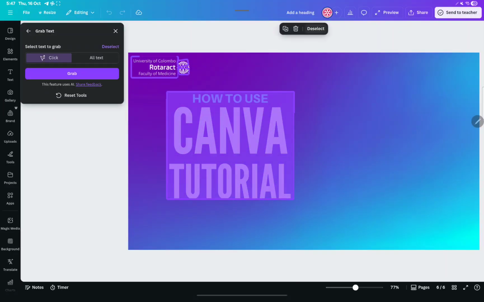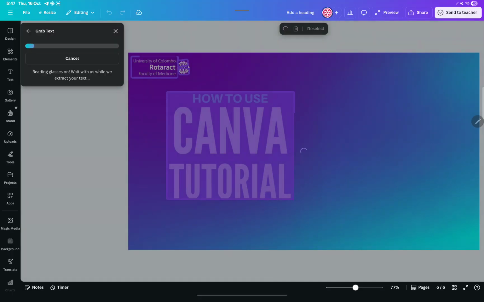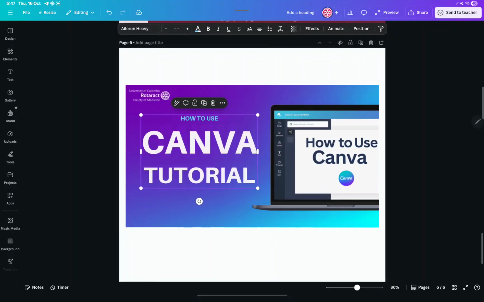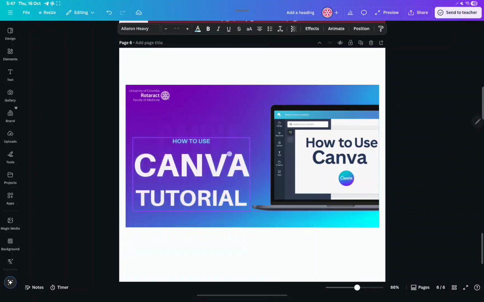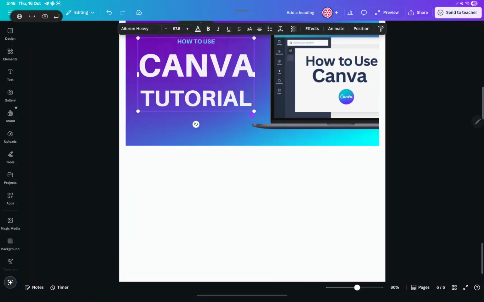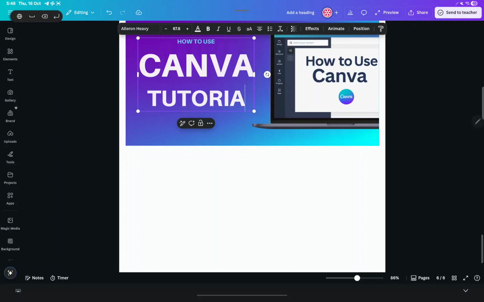Now I'll select this part and grab it. Fine. By this, now I'm removing the font from this photo, and now I can also edit that. So this is also one of the best features.